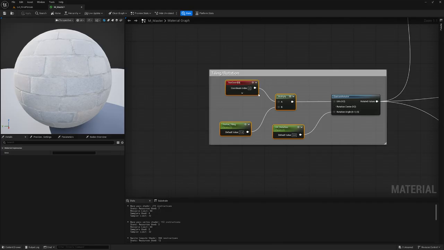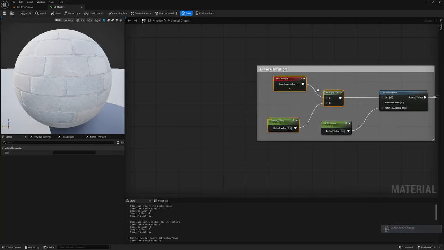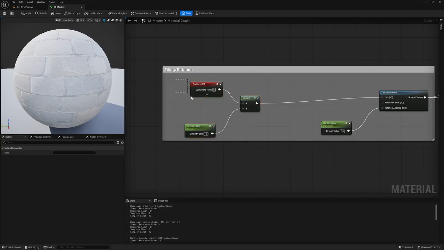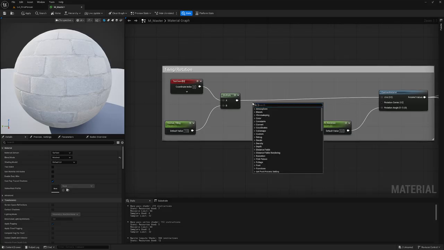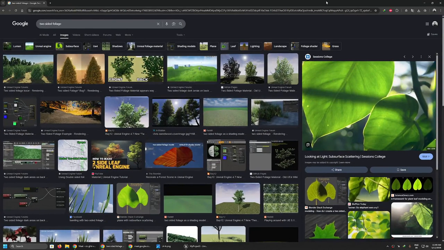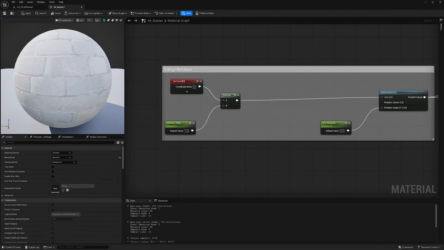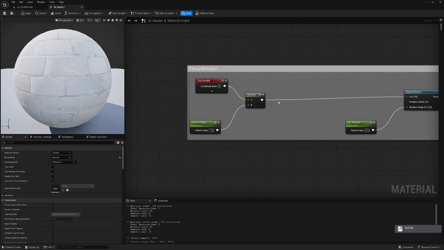So what I need to do here is, before the custom rotator, add another multiply.